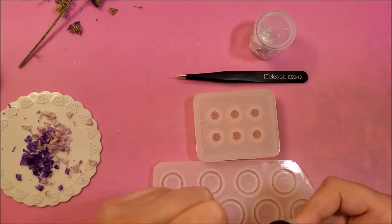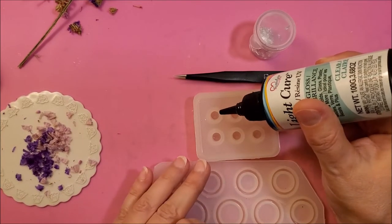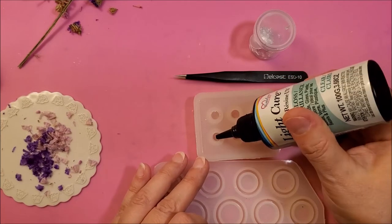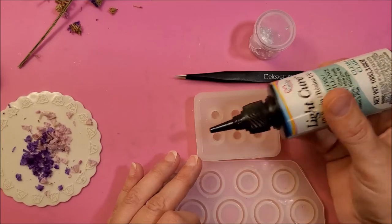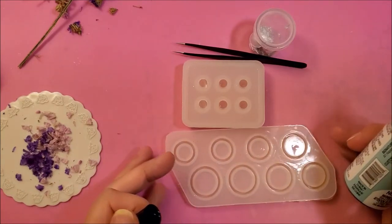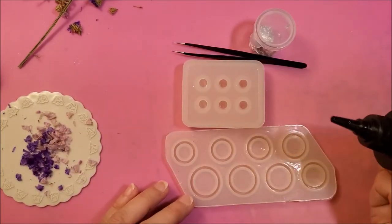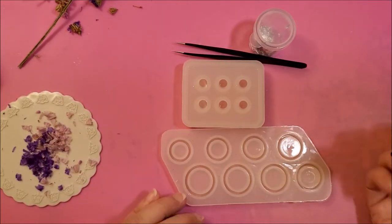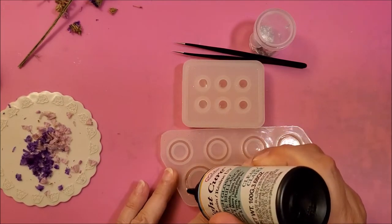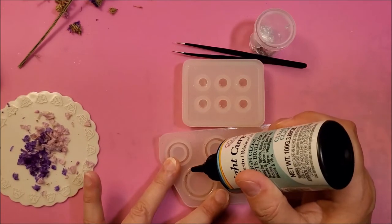So we're going to first take the UV resin and pour it into two of the beads. Don't fill it up all the way. I filled up a little too much, but about 3/4 of the way, because we're going to be putting the flowers and the silver foil in. Now we're going to need two of these, so we'll just start with the one and we'll just put resin into the ring.